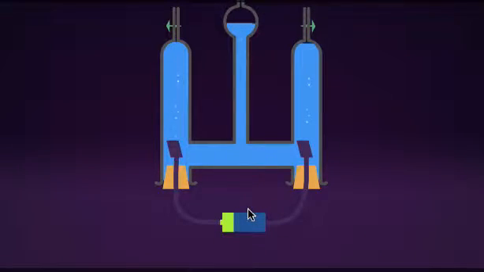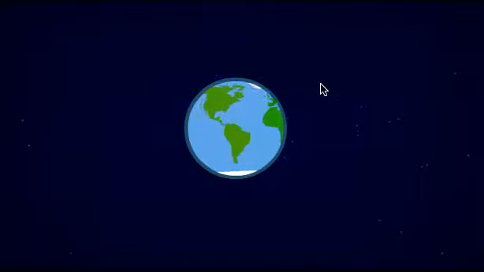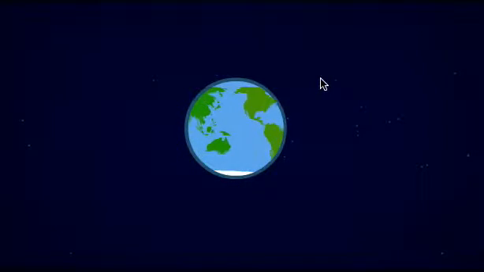Where the electrodes come into contact with the water, chemical changes take place, producing bubbles of gas. Oxygen on the left and hydrogen on the right. This electrolysis produces twice as much hydrogen as oxygen. Hydrogen can be used as a fuel for cars, planes, and boats instead of burning fossil fuels like petrol. So using hydrogen could even help us to control global warming.